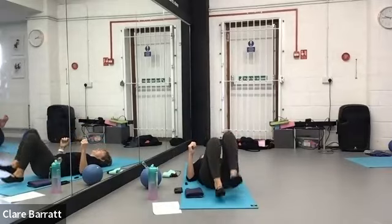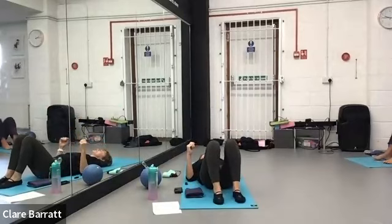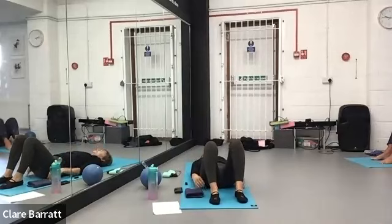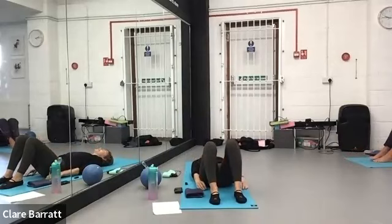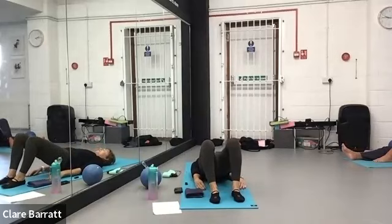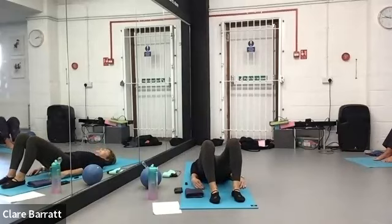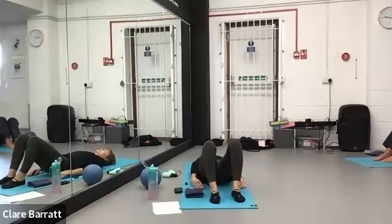Okay, take your feet back down, feet together, toes out, heels in line with your toes, push your back into the mat, arch it up, find neutral, engage your core, pinch your back, activate your glutes, and vertebrae by vertebrae up into the bridge, come up as high as you can, hold to the top. Okay, now coming down, work each vertebrae. When you get back to the mat, you can relax.